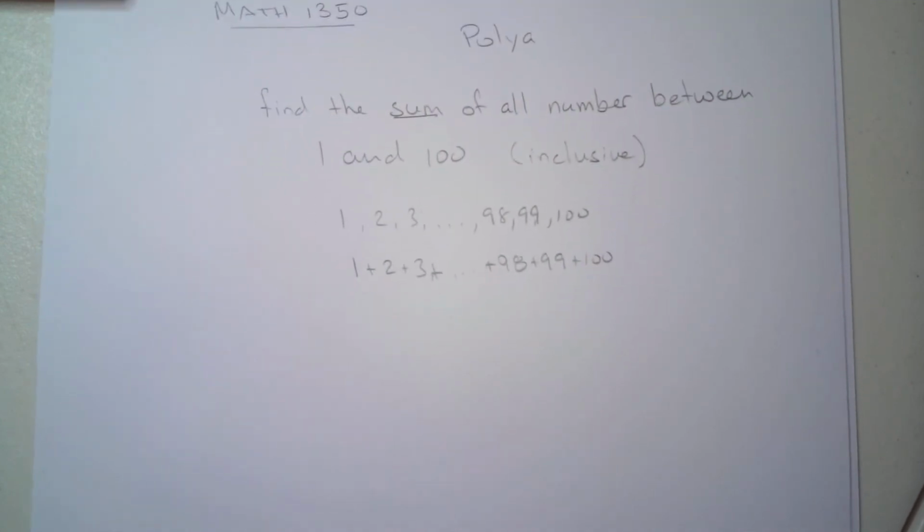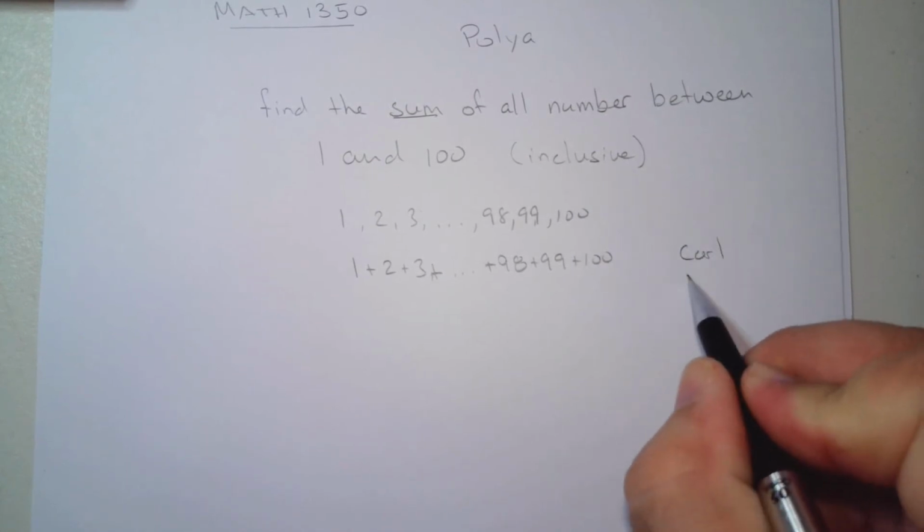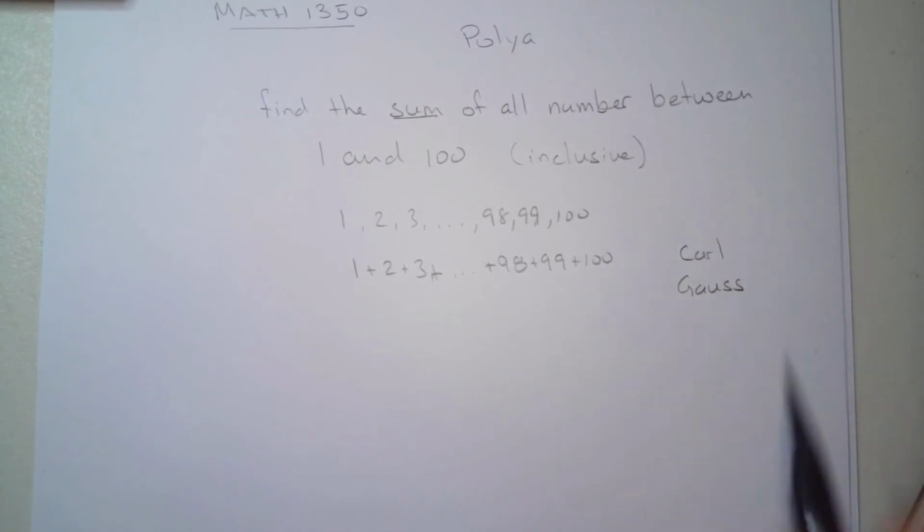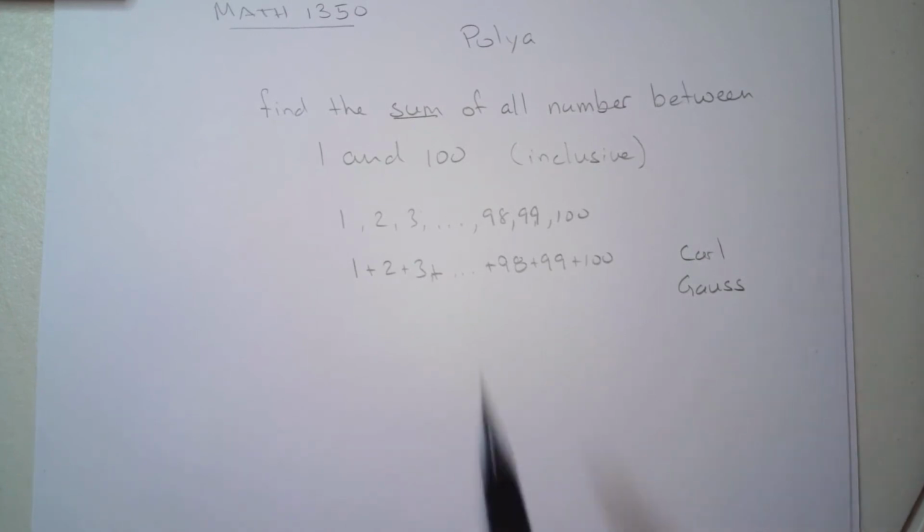This problem actually was historically famous. In the 1800s, a mathematician named Carl Gauss was in school. He was a very smart kid, and he knew all the answers, and he was pretty bored. So the teacher tried to keep him busy and gave him this problem. He said, add up all the numbers from 1 to 100. Don't come back until it's done. That way he'd get back to teaching his class. Well, within a few minutes, Gauss came back with the right answer. He was 8 years old.